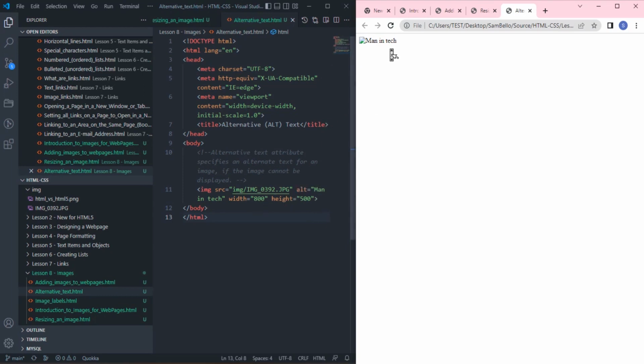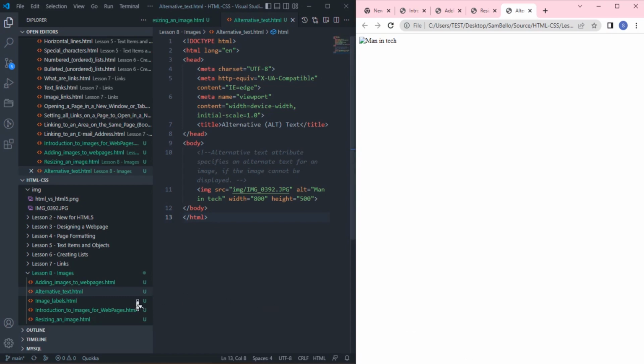So basically, whenever the image path is not correct, or the browser is failing to show the image correctly, there can be other reasons why the image might not show on your browser. Whatever the reason can be, whenever the image is not showing, the alternative text is going to show. So that's the essence of alternative text.